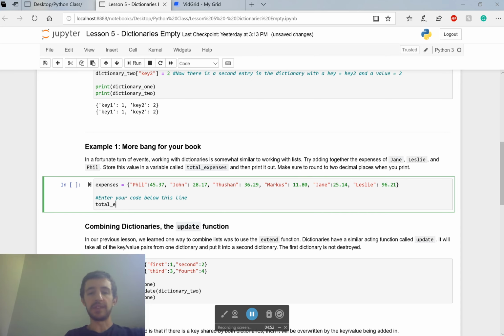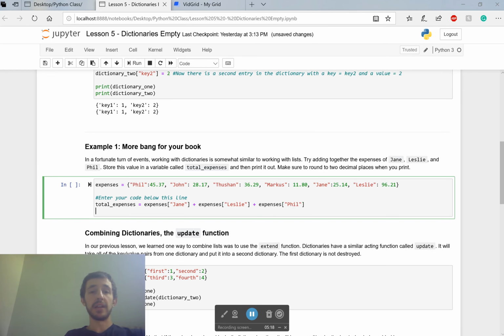So total expenses is equal to expenses, and I just call those people. So it's Jane, make sure you capitalize properly, plus Leslie, and then finally plus Phil. Okay. So that should have their total expenses, and each of those will just call a number and add them all together.